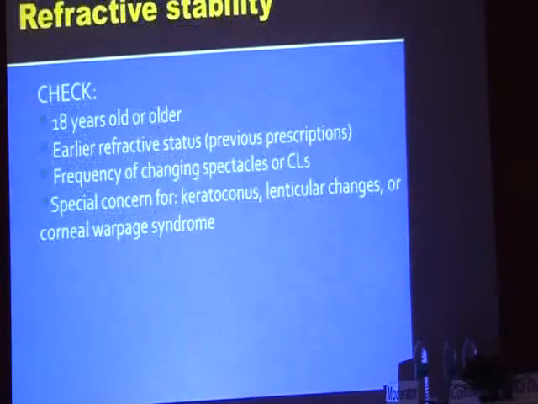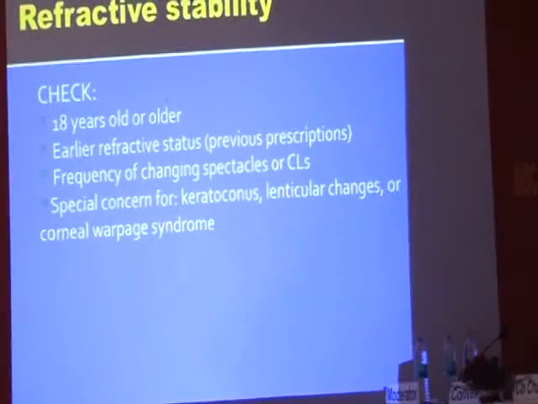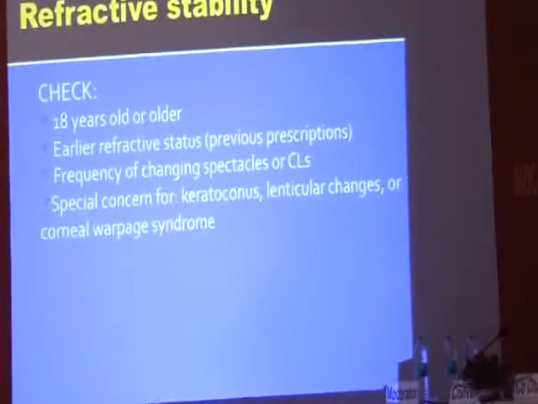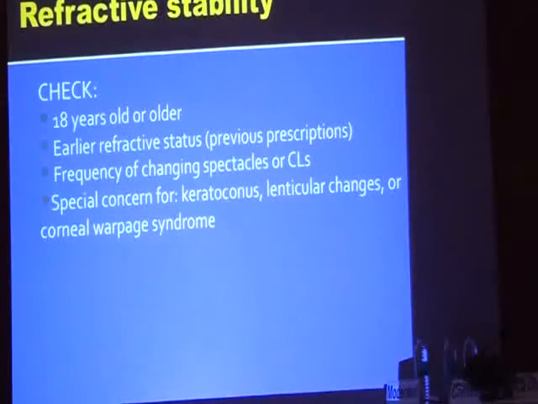And one of the most important things, or probably the most important thing, is that the patient should have refractive stability. There are several ways in which you can check it. One of the important criteria of laser vision correction right now is that the patient should be more than 18 years of age, and that is arbitrary, because usually after this age the patients have stable refraction. You have to know if the patient's previous prescriptions are with them, so that you can have an objective quantification of whether his refraction is stable or not.